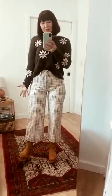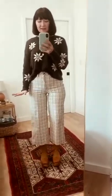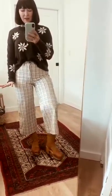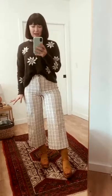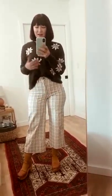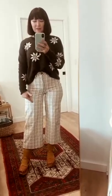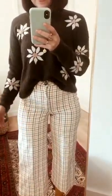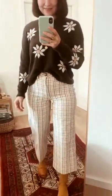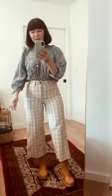This is a floral sweater that is Madewell — I got most of this on Poshmark, except I thrifted the shoes and bought these socks new. This is an easy foray into pattern clashing if you ask me, but I love it, I think it's really cute. The colors aren't totally the same, but the pink kind of brings out the red, and you can see your primary colors in these pants — so I think it goes really well.